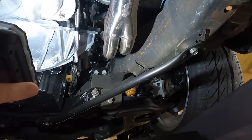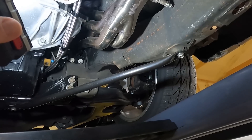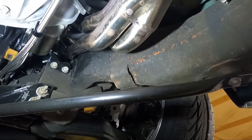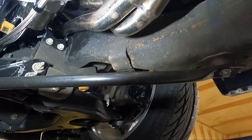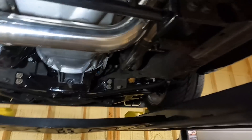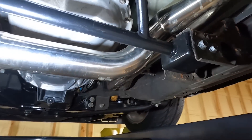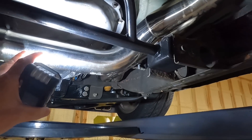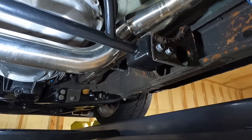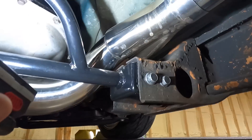Up here this header on this side is almost touching the frame, and occasionally when the engine gets some torque it will touch the frame. I'm thinking I've got some heat shielding or exhaust wrap — I'll see if I can get that in between the frame and header. This is normally not the setup I would buy; I would choose Speed Engineering. I've used them several times, they fit great. The Y-pipe here I had to reorder — it is Speed Engineering — but the rest is not.